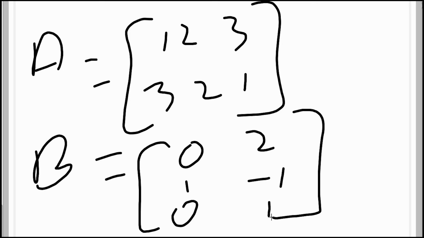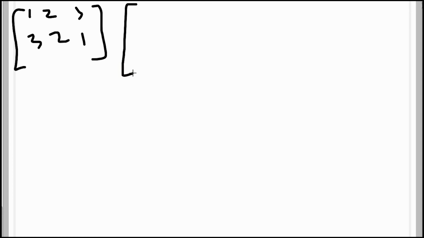So to form a new matrix now, to multiply A and B together, we would have 1 times 0. So I need this screen to be bigger, but it can't be bigger than this. So let me move to another screen entirely. So we say 1 times 0. Let me draw that matrix in a small compartment here. 1, 2, 3, then 3, 2, 1. This is our A and this is our B. That's 0, 2, 1, minus 1, 0, 1. So now, to form a new matrix, this is how we do it. Follow me.